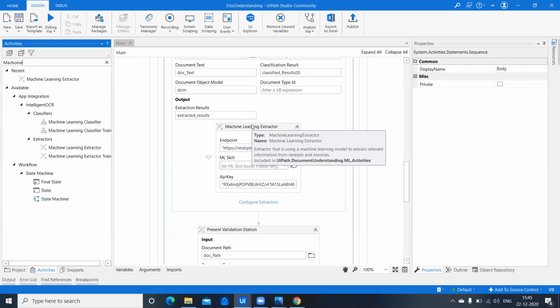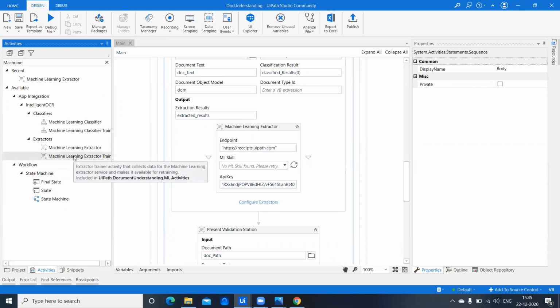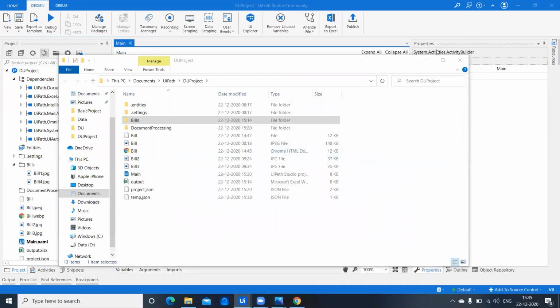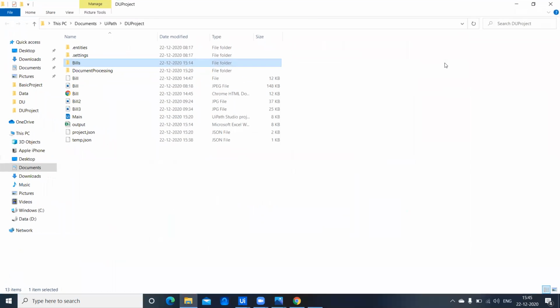Then you can find the machine learning extractor, and we also have the machine learning extractor trainer. Let's see how this works in the next video. As of now in this video, I'm using the machine learning extractor. I'm just executing this workflow to see how it extracts the information.